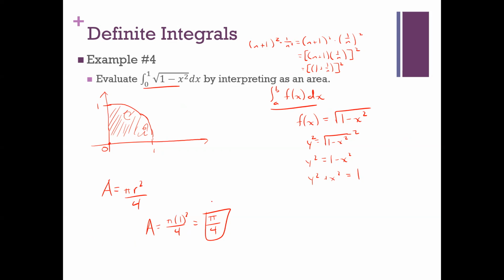Jordan? It's a great question. How do I know it's not a quarter of the circle? How do I know it's not half of it? Or Thomas? 0 to 1. No, because think about what this function looks like. And when I say the function, this guy here. Yeah, so if I were to look at the underside, why can't I integrate things like that?